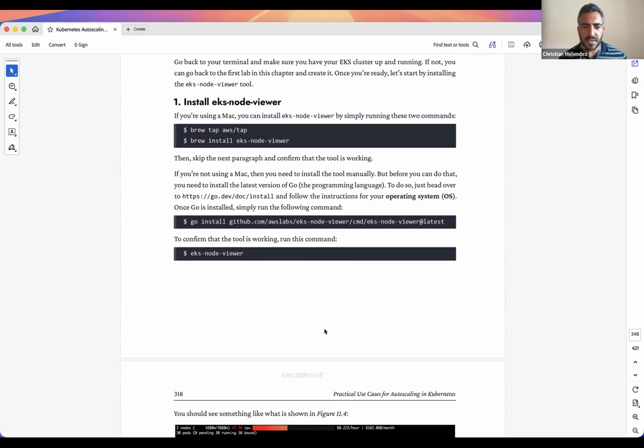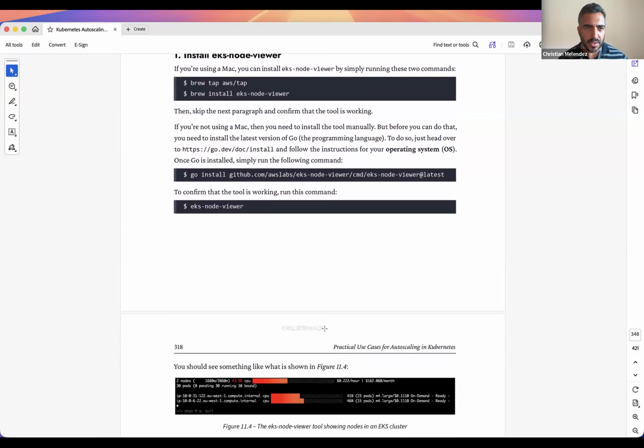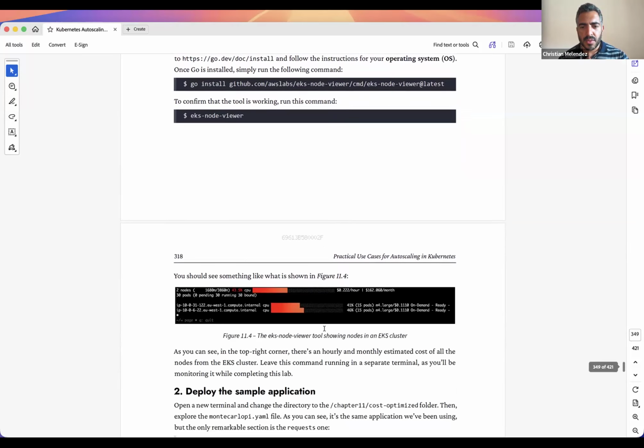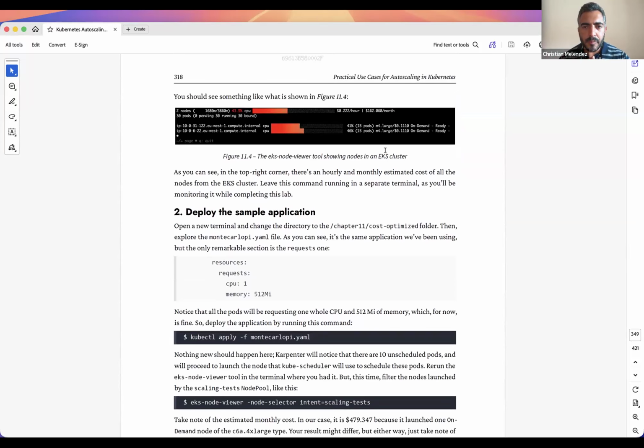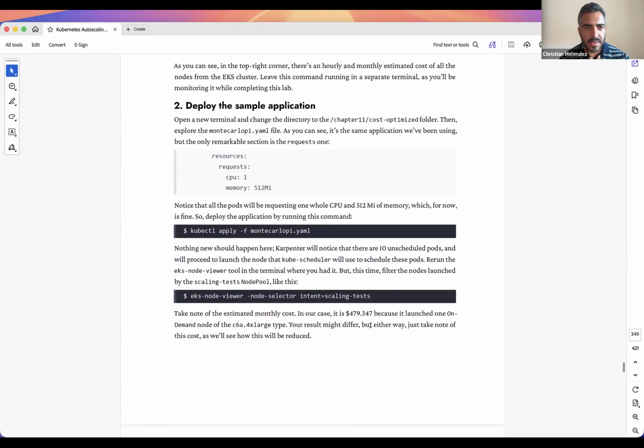So in this specific lab, what I do is, okay, we're gonna install some tools here to get an estimation of how much the cluster is gonna cost when launching the pods without any optimization. In this case, I have 30 pods running here, and it's gonna cost me this amount a month because of this, right? So you can see here what we're gonna be doing is decreasing the cost of the cluster with some optimization in place.